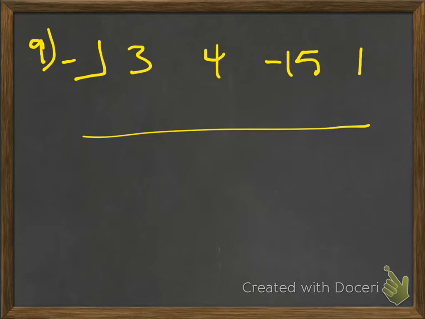Now, the way the question is going to be worded on the test is not going to say, is this a factor of that one, yes or no. It's going to be, which of the following answer choices is a factor? So you have to do synthetic division for all of them until you find the one that has the 0.